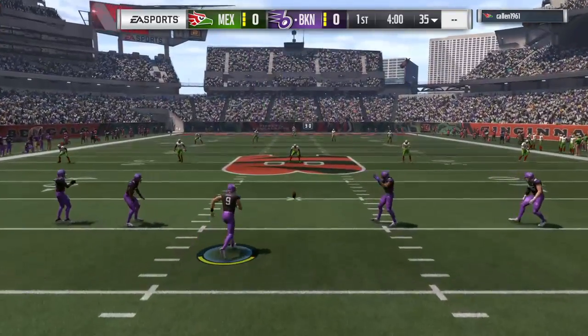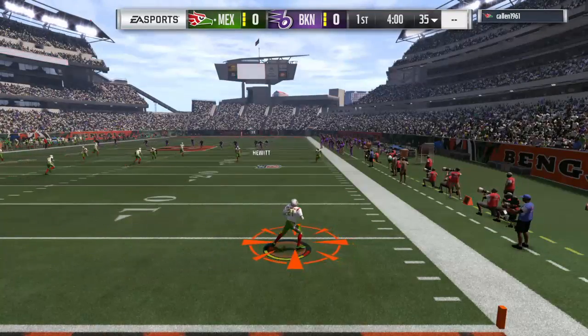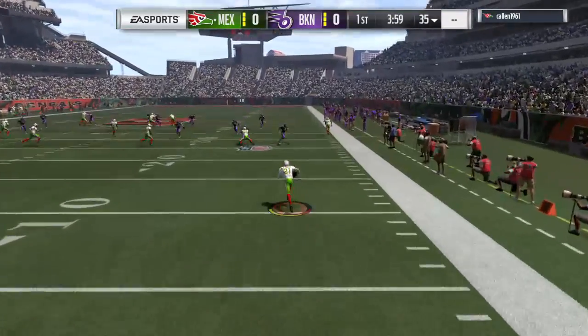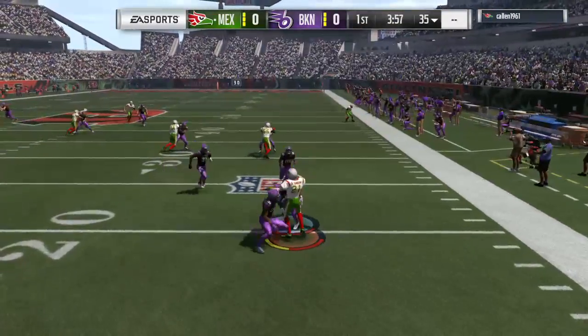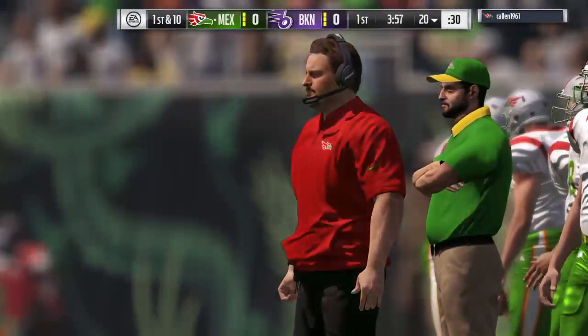On to get us started now, the kicker, Chris Boswell. And we are underway from Cincinnati. This is taken at his 4. And he will be marked down right there at the 20-yard line.